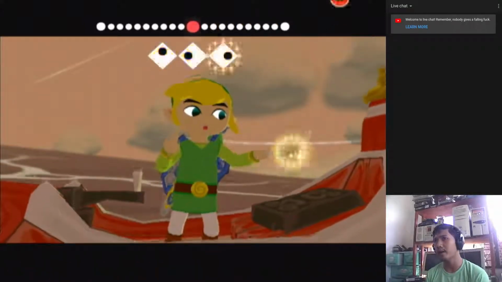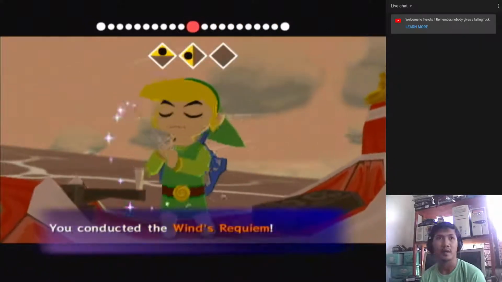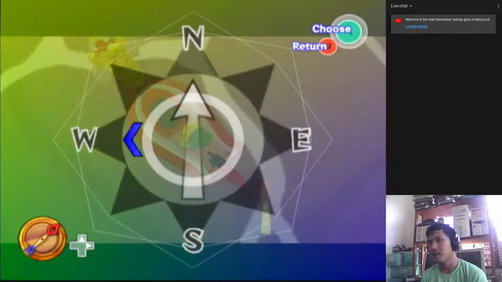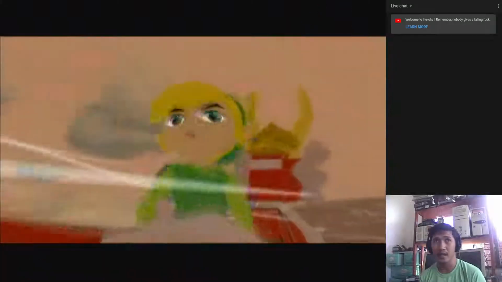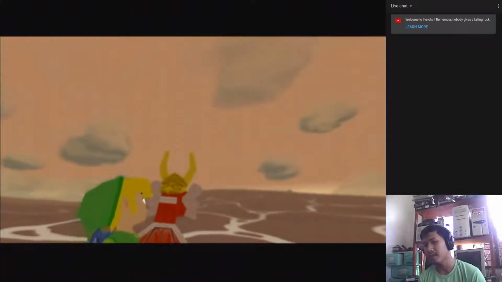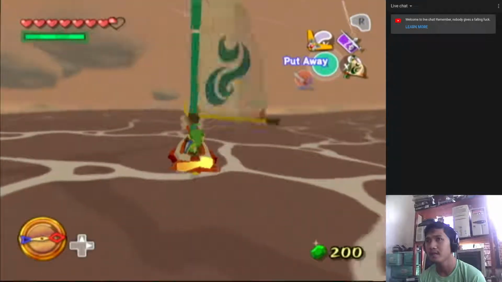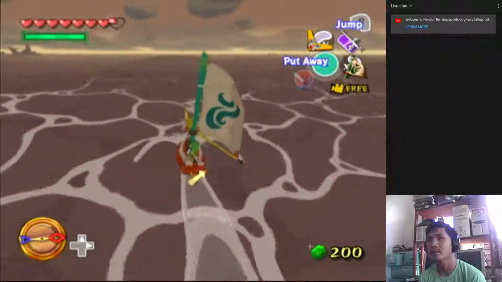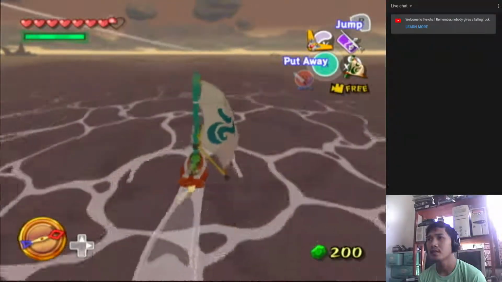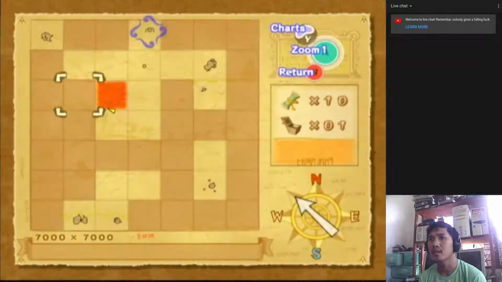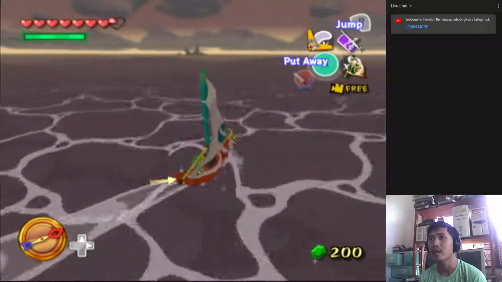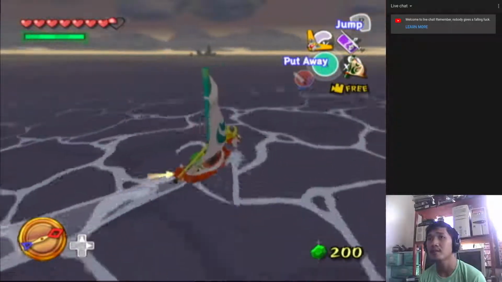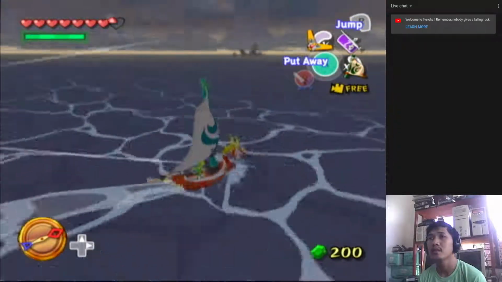I'm not sure if the HD remake fixes that thing where if you draw out a weapon it would not retract the sail, because that's rather annoying since you're essentially stuck dead in your tracks. I think that's the destroyed island over there.